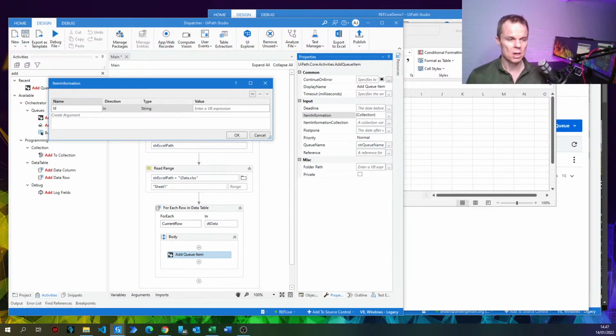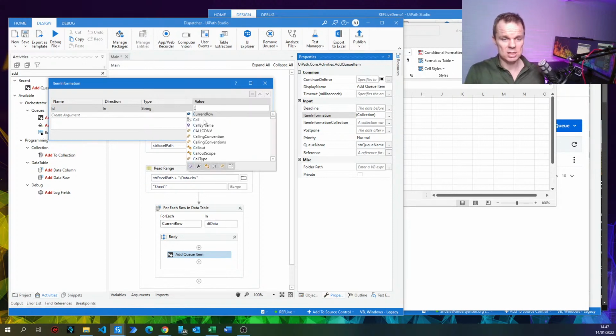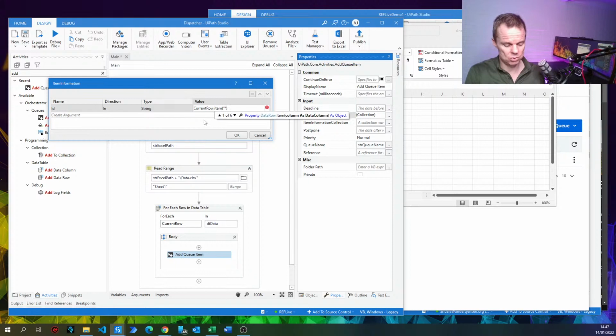So, we have the ID, and the direction is In, that is default, and it is a string. Then we will refer to currentRow, because we are iterating through a data table. Remember, we had the queue item in for each row. So just like before, I'll say currentRow.Item("ID"), and because it's an Excel object, I'll say .ToString. This will add the ID to the queue item.